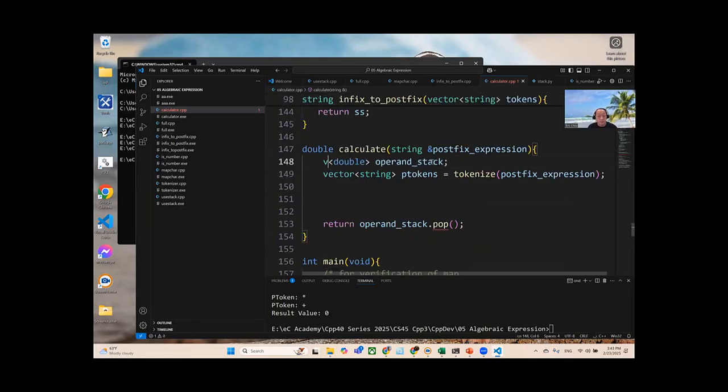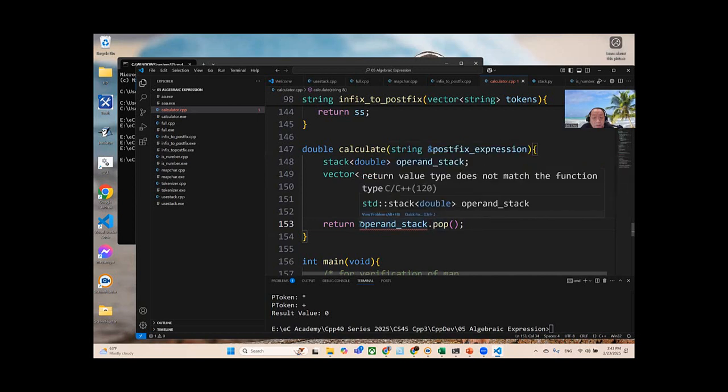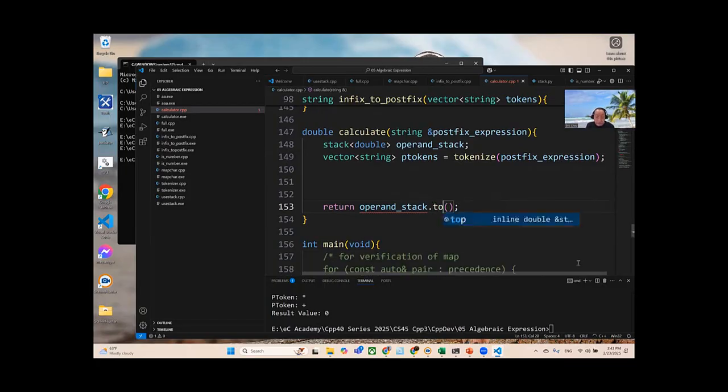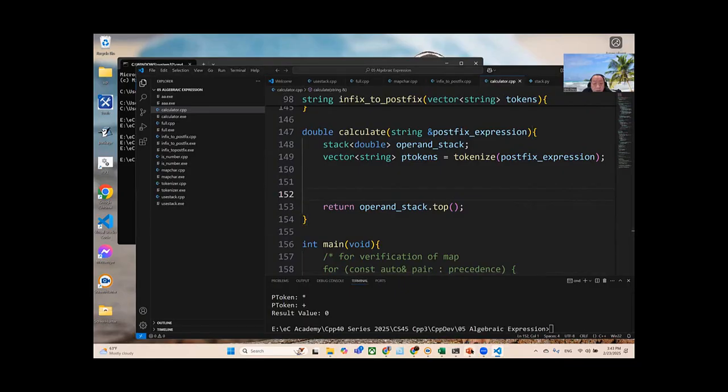This one should be stack. Return value type does not match. Okay, it's actually pop doesn't have a return value. You should use the top function. Okay, I'm sorry. So that's the top value you need to return.